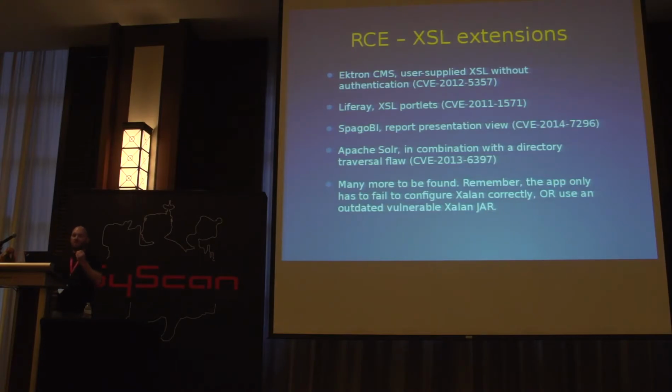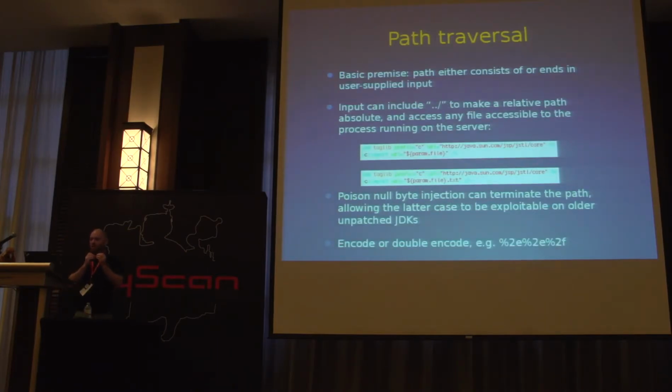So there's various other examples of this kind of flaw. There's a whole list of them there. A really interesting one is in Apache Solr, and we're going to come back to that later. Apache Solr is a document search engine, and yeah, really interesting flaw there, but we'll get to that in just a minute. In order to make that one work, the thing I need to talk about next is path traversal. So once again, kind of trivial category of flaw that I imagine everybody knows about.